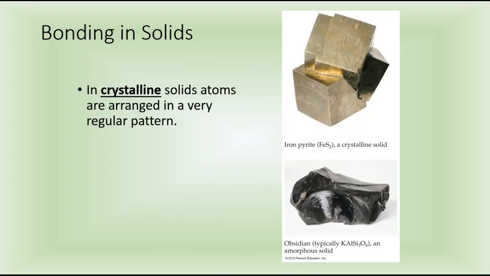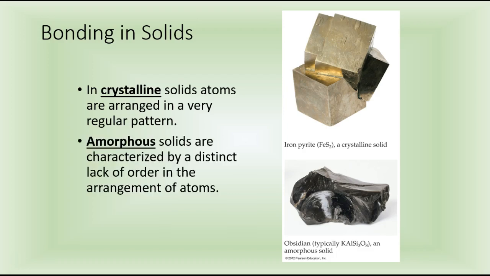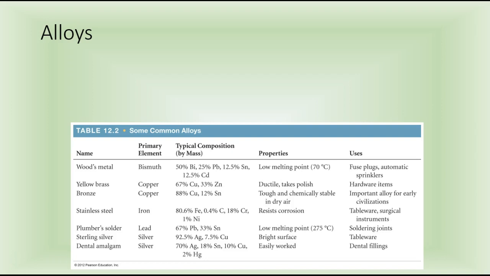Okay, so again, we should recognize that we describe most solids as being crystalline solids, and what that means is that the atoms are arranged in a regular pattern. The other type of solid that we can have is amorphous, and so this is not what we typically picture or describe when we have talked about solids, but the particles are still touching. They're not able to slide past each other like in a liquid, but they don't have that characteristic arrangement of atoms like we have always pictured with crystalline solids.